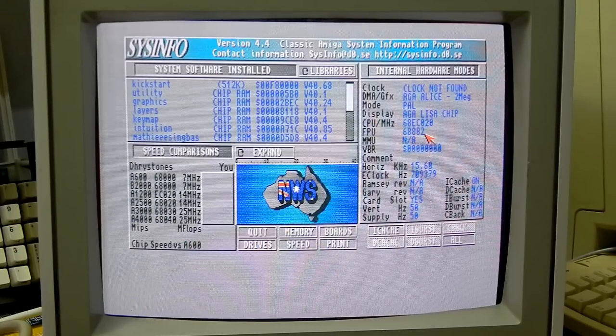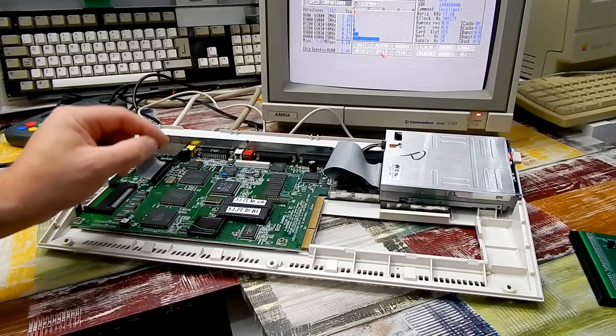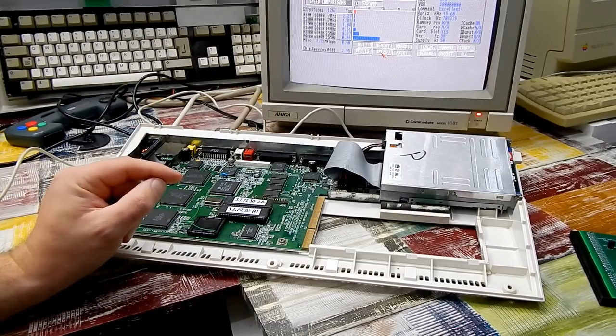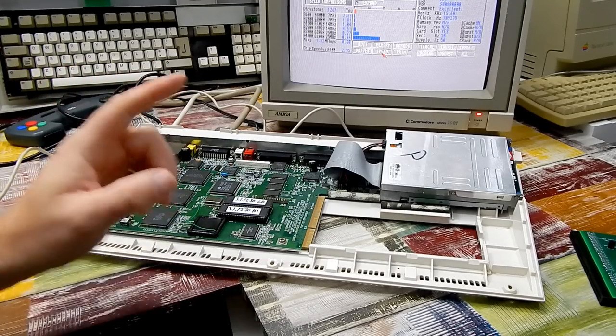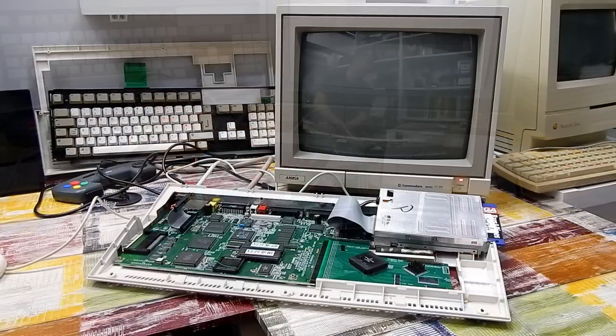So FPU is still detected. Let's run our speed. It was 0.39 before. And 0.6. So definitely faster. It's not the sort of linear increase that I would have expected. You know, it's not running at twice what it was before. It was 0.39. Okay, it's nearly there, I suppose. Let's put the accelerator in and see how that affects the result.